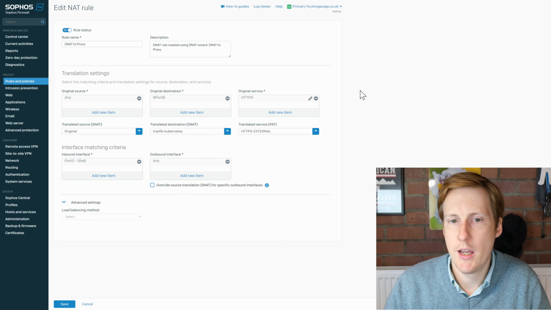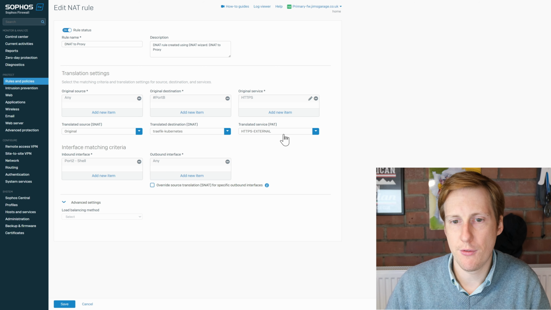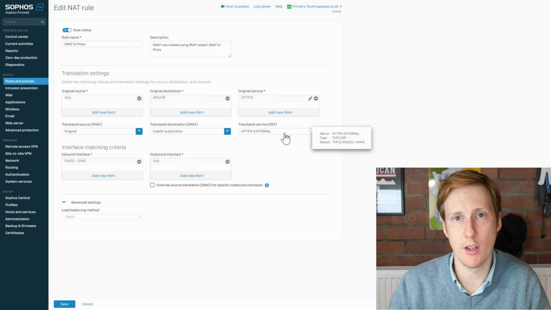So now that's updated, and you can see the difference. I still want Traefik to come on 443 because that's pretty much what the world will be expecting my service to be listening on. If you're not going to use 443, you'd have to specify the port at the end, which can be a bit frustrating, and some apps just won't work with that because they don't allow you to specify the port. But the key thing to fix that is here. I've changed the translation to be port 444. So 443 will hit my firewall from the internet, and then it will get routed to port 444 on my Traefik instance. And now, because of the Docker Compose file, Traefik is listening on port 444. We have an entry point set to port 444, and we have services like Jellyfin which are using port 444. I don't know how many times I'm going to say that this video, but hopefully you get the idea.